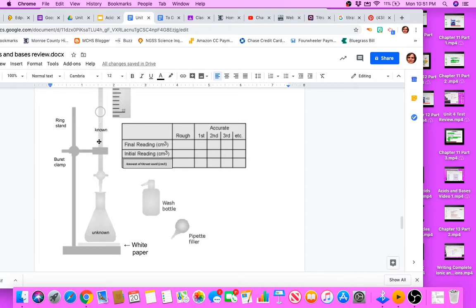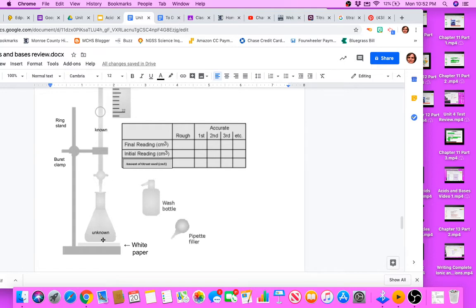As we add this known base to our unknown acid, what we're doing is we're bringing the pH of this acid up close to neutral. And the more we bring it up closer to neutral, it will turn pink. So as we drop this base into our acid, we're going to see pink appear, but as we swirl the acid, that pink will go away. Again, we're using 2 hands to do this. One hand is swirling the acid in the flask, the other one is turning the stopcock on the burette to open it up to let the base come into the flask. So as we open the stopcock and let the base flow into the flask of acid, we're going to see pink, but as we swirl it, that pink will go away.